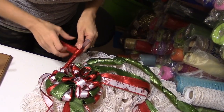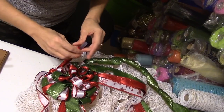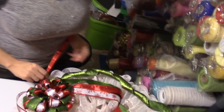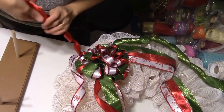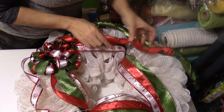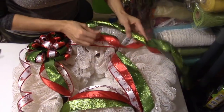Look at this. Just shaping it. Take your glue stick out. Just move it, loosen it up just a little bit. Look at that. Perfect. So you don't have to sit there and twirl it with your hands.